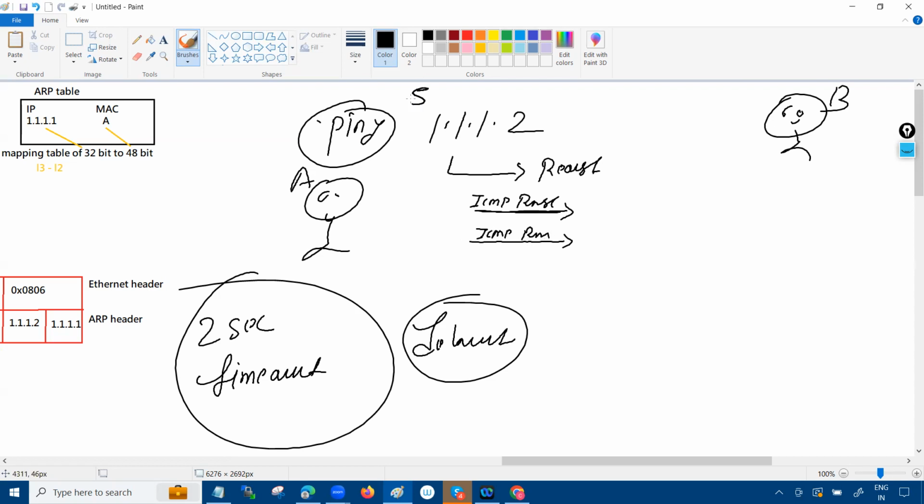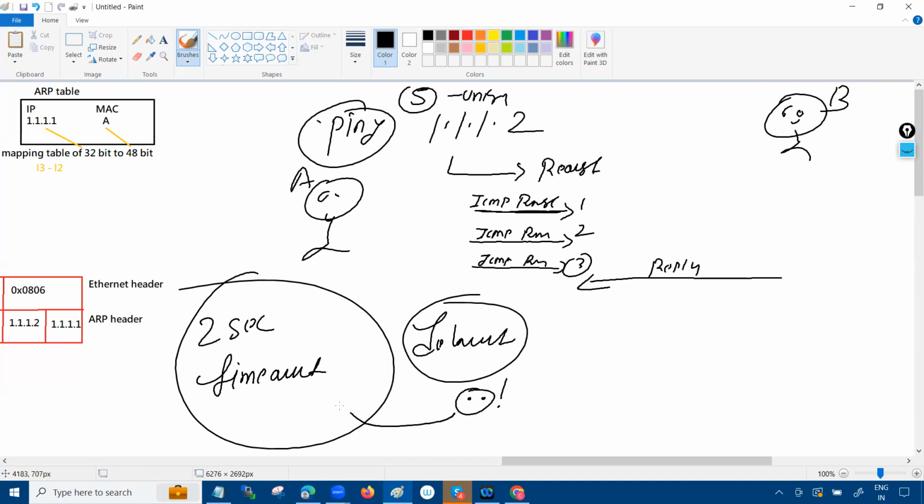The default count is 5, right? On the unicast. Again, if I'm not getting the reply, I will wait for 2 seconds, and again I will send the ICMP request packet. For example, if I get the reply of the third packet, and for the first two I'm not getting a reply, what I can say is that the first two packets got dropped and the third packet is successful. These two packets got dropped because of the timeout.